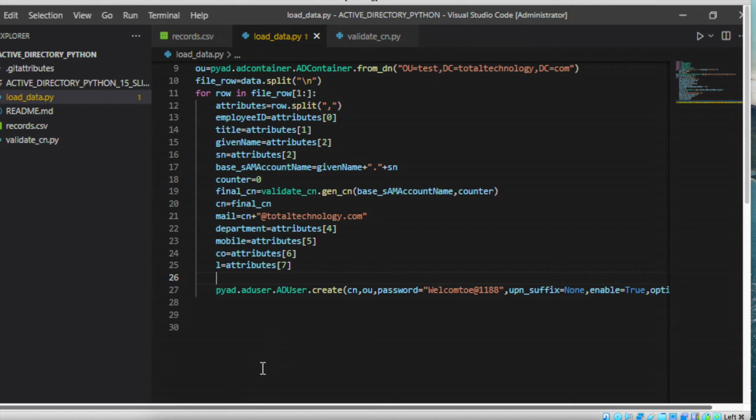So I will create this variable optional equals to, okay, first thing first, I'll give the given name. The given name is going to be AD given name.